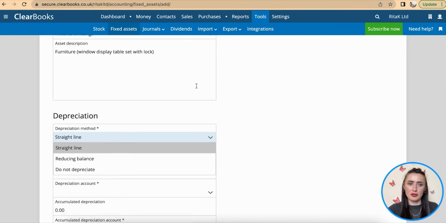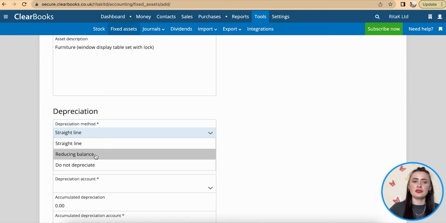That is the straight line method. If I would use reducing balance, that would mean that more value will be depreciated at the beginning of the asset's useful life compared to closer to the end of its useful life.